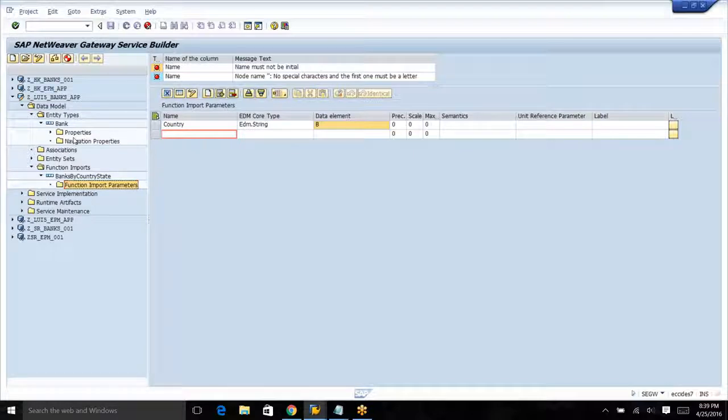But in a productive OData service, if you have 10 entities or 10 entity sets, you will see the difference. So banks is the data element, and I'm going to just say country is the label.